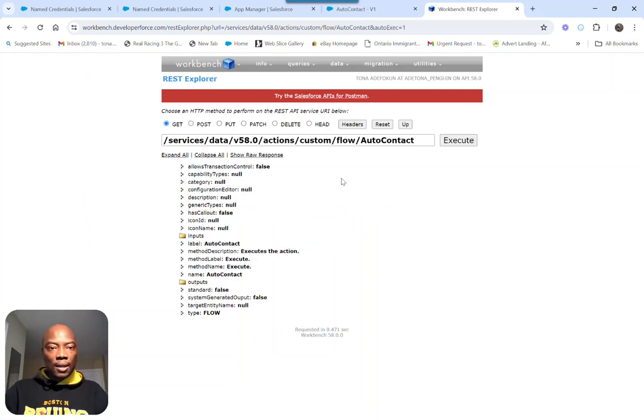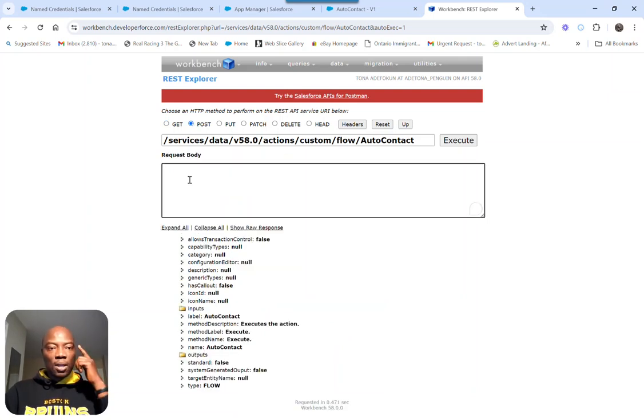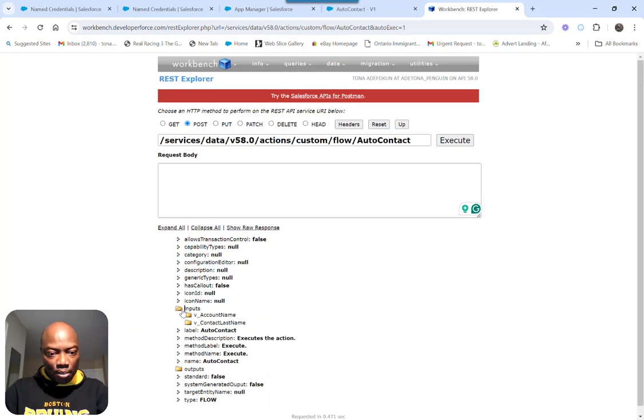Then of course we want to post to it, so we need to set the body. Okay, and for us to do that, we're actually going inside input. Okay, so these are the variables that we have defined in our flow, and these variables are available for input. Yeah, so what we should do is to configure the body to get to this object.